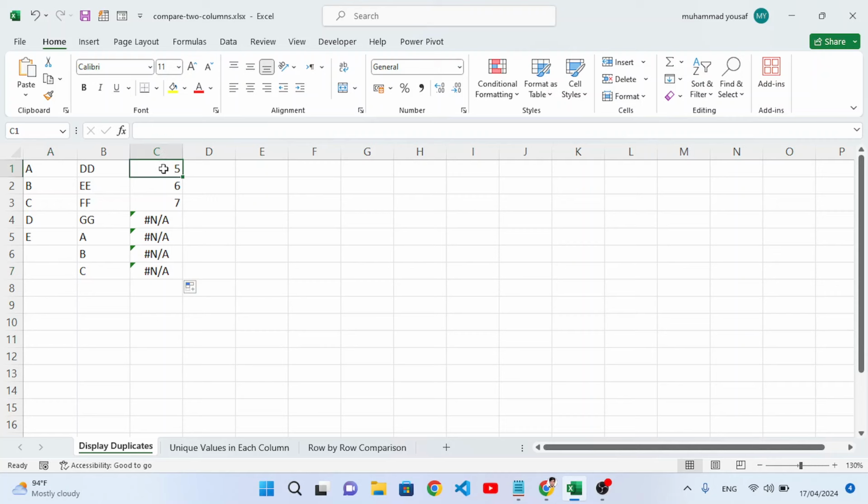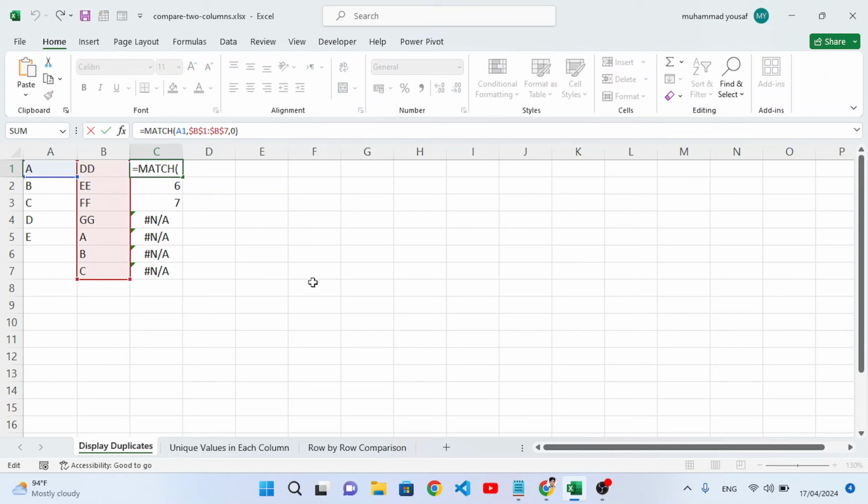For that, let's move back to our formula and we will wrap this match formula in ISERROR. After wrapping this in ISERROR, now we will wrap this in the IF function. Just come here. IF, open the parenthesis, come here to the last, comma. It means that ISERROR will check for the error. If there was an error, it will return true. So if there was any error, we will print an empty string. It means we will print nothing.